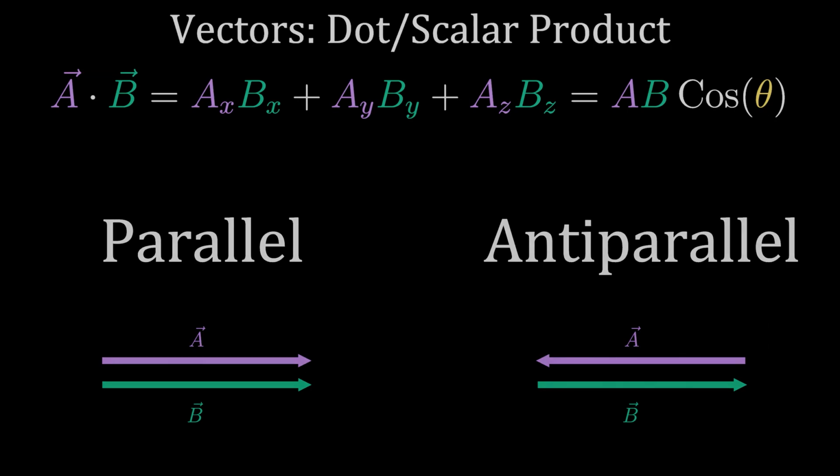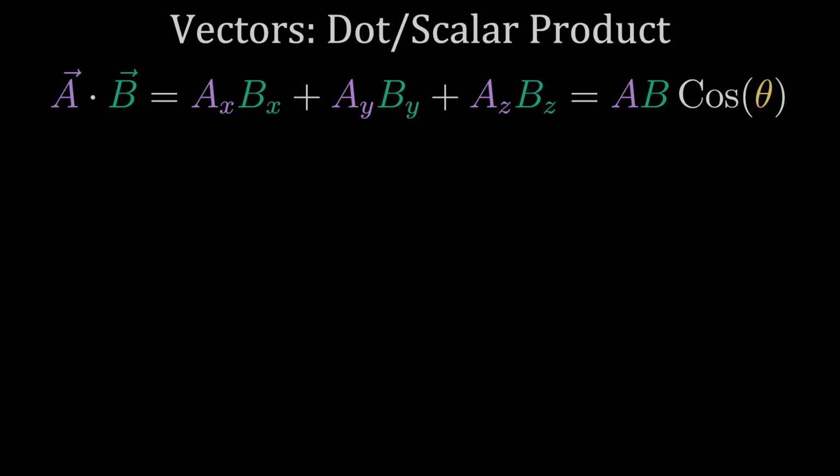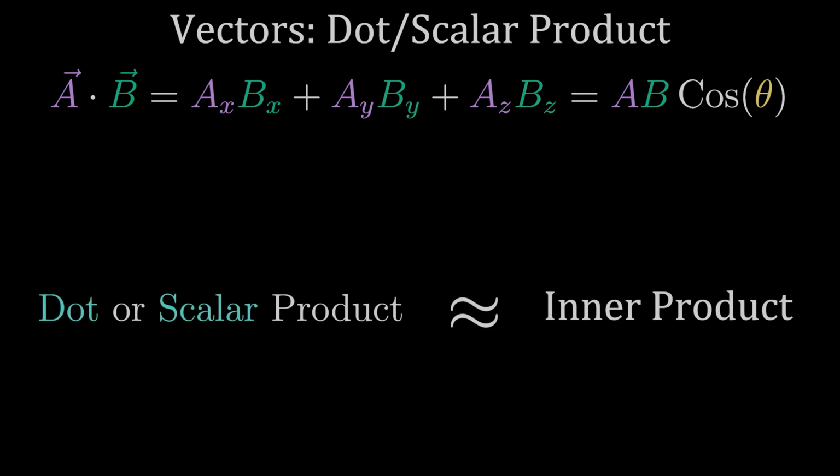We'll do a few more examples using dot products at the end of this playlist after we've learned about the cross or vector products in the next video. One last note about dot or scalar products. In some courses, you might see this type of product called an inner product. This is something you'd probably see in a linear algebra course when talking about vector spaces.